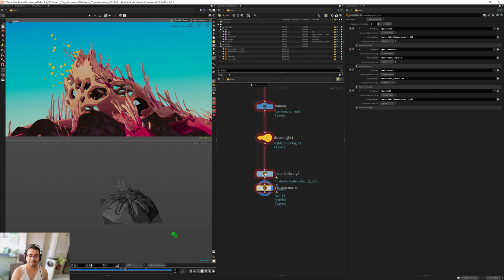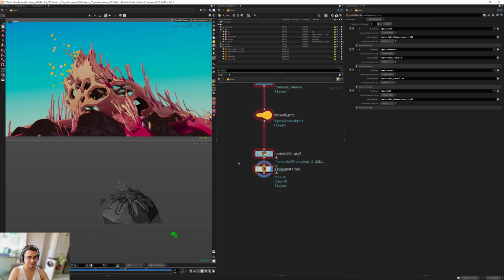Solaris is like the new, but not too new at this point because it already has a few years. But it is the section of Houdini that works with the USD ecosystem behind everything actually, and USD is like the newest workflow to build and assemble scenes. So, well, I think that can be like a 1 minute summary of Solaris.